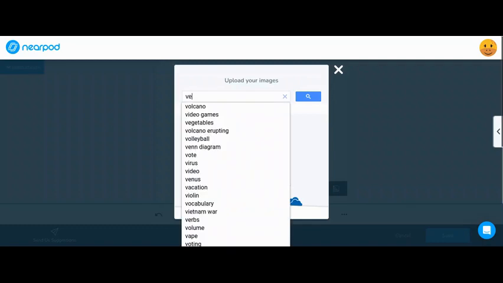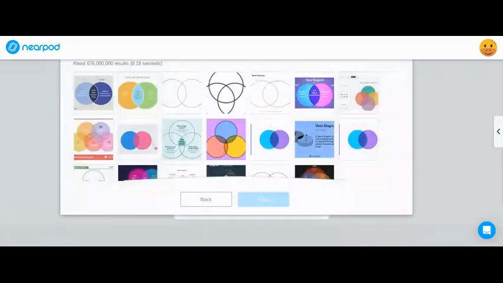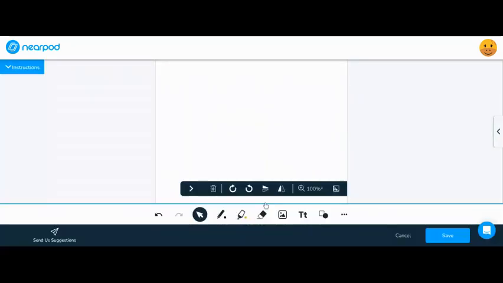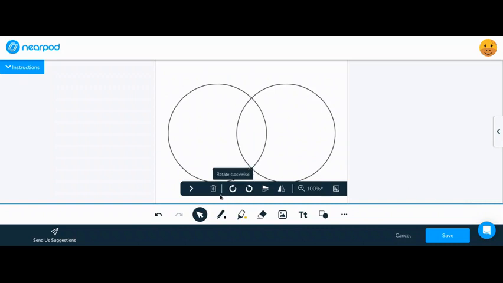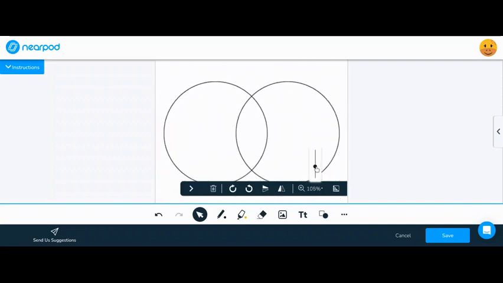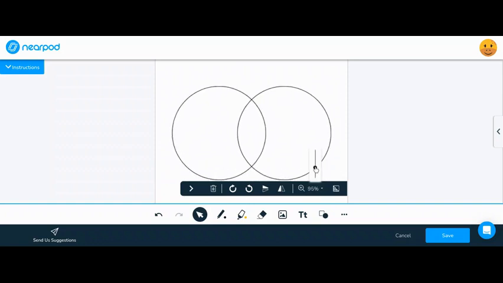For now, I'm just going to search for Venn diagram. I'm going to go plain Jane here. You'll notice you do have these tools down here. Probably the most important one is this magnifier. This is the only way to resize your image. There's no crop or manual size adjustment other than the sliding bar. So think about what white space you might need on the page and size things appropriately using that. You can also flip and rotate or just remove the background.